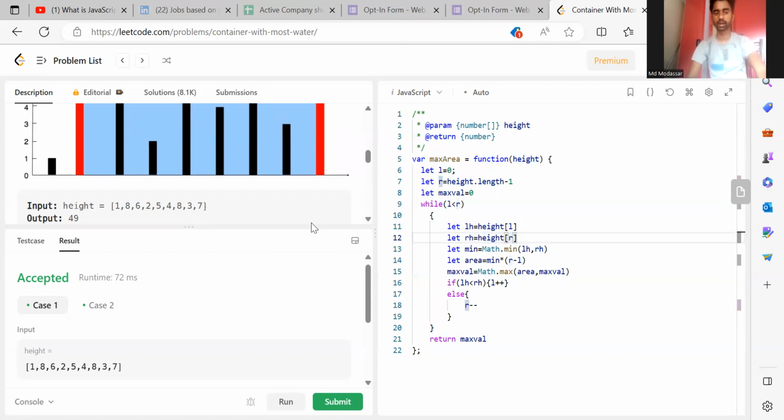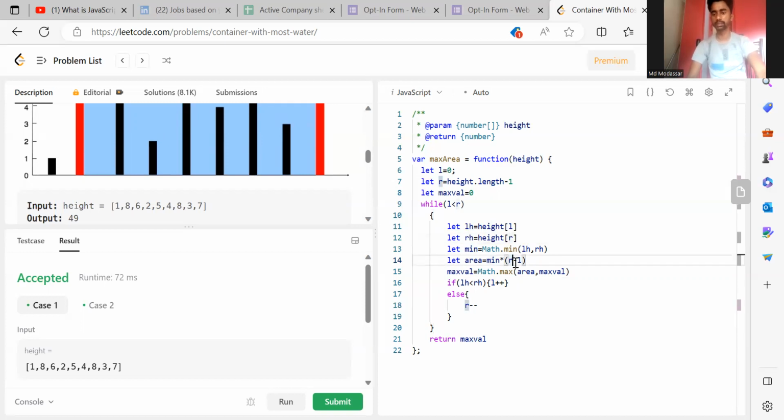So 7 is the height of the water, and after that it checks which is the minimum among those height levels, left or right. It will take the left because the left is 1.